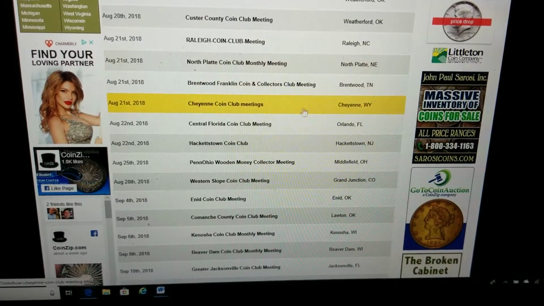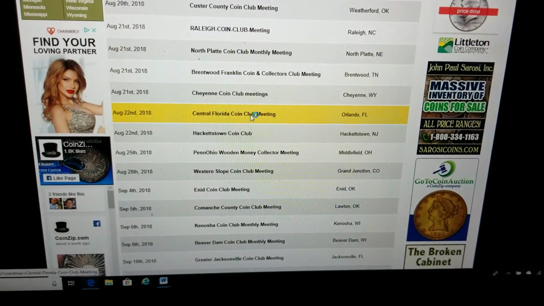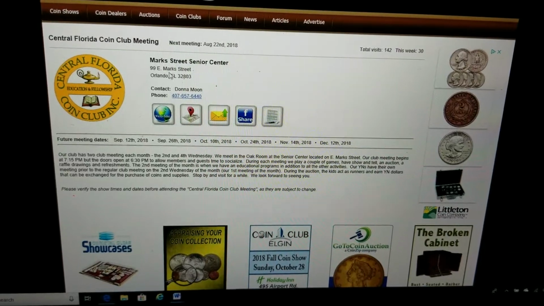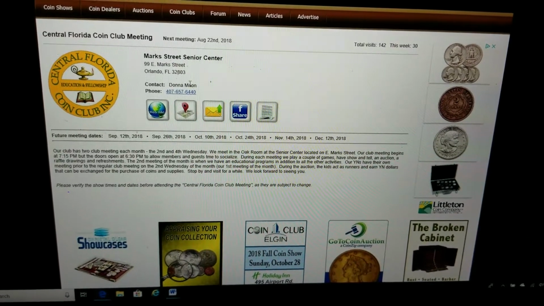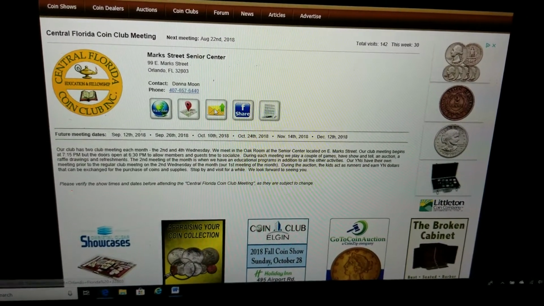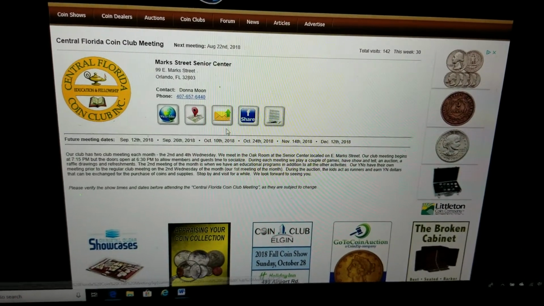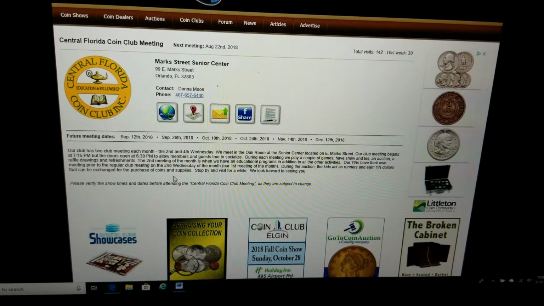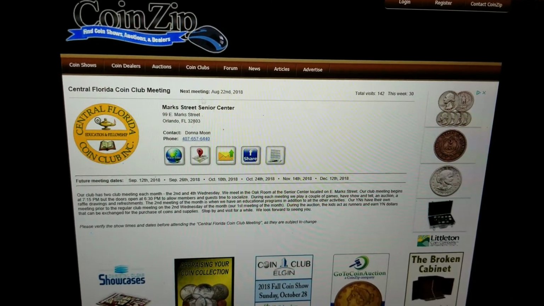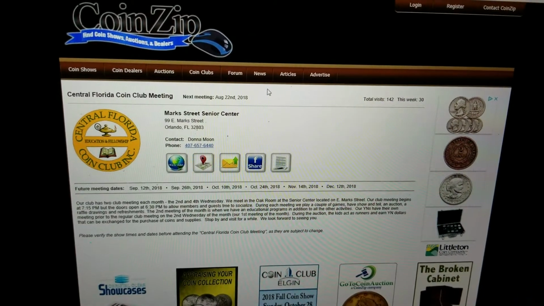If you want more information, you just click and it'll take you straight to their website, their logo, the location, a contact, phone number, website, directions, Facebook, email, etc., and a little description down below. Absolutely a great way to share your club's information.